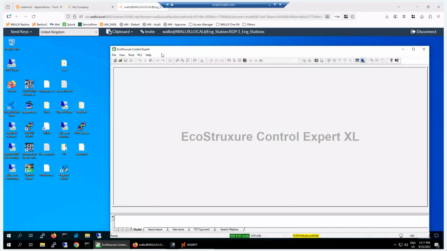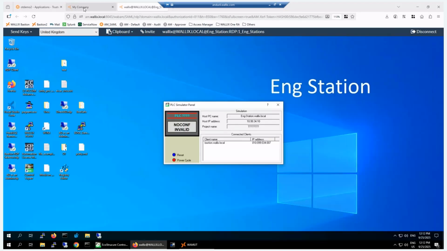If I try to connect here, which is my PLC, let's see if I'm able to connect. So it's trying to connect. I'm waiting for the access.